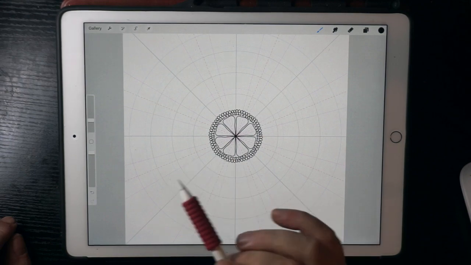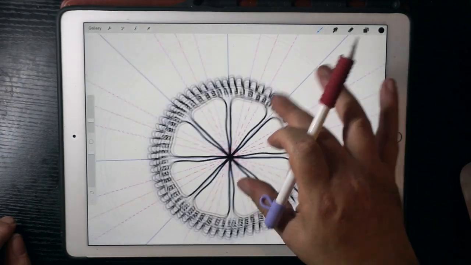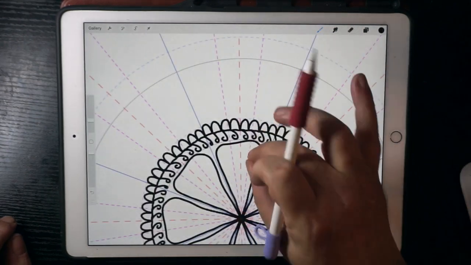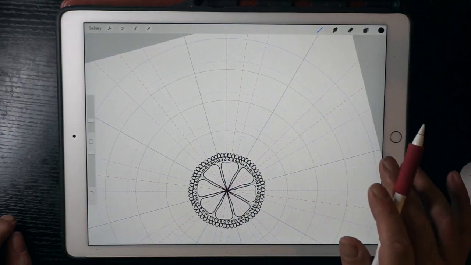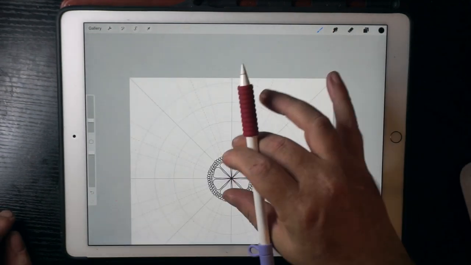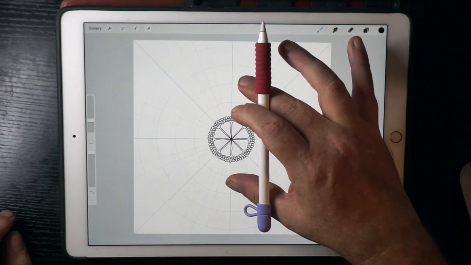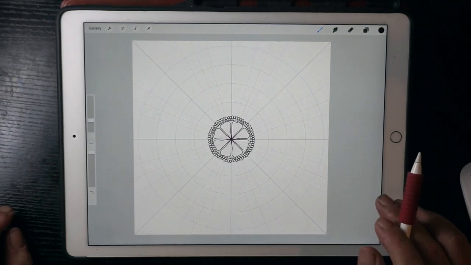Indeedy. Remember, let me know if you're having the same problem with this dragging around, although it's a bit better now. But I've noticed it more since the update, and I'm hoping it's not Procreate, and if it is, I hope they fix it. But if you're having the same sort of issue, it'd be great if you put it in the comments and let us know how you fixed it, or if you know what it's about and why it's happening. That'd be great, and it might help other people as well.